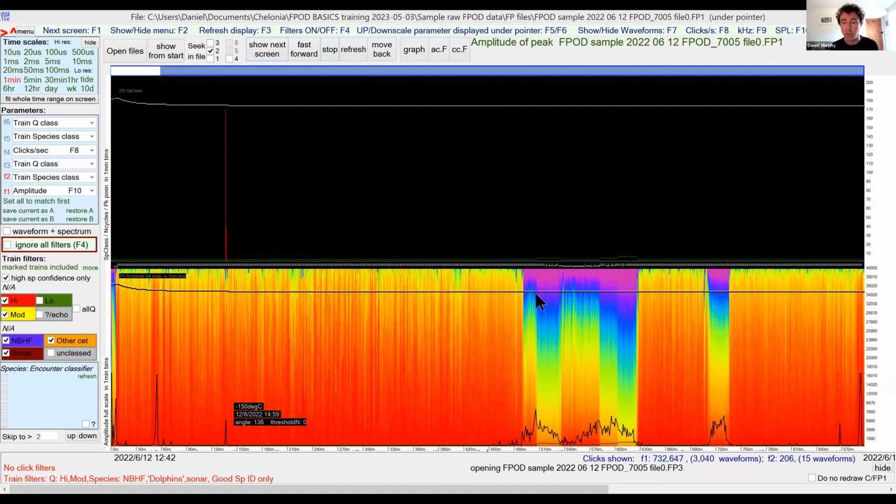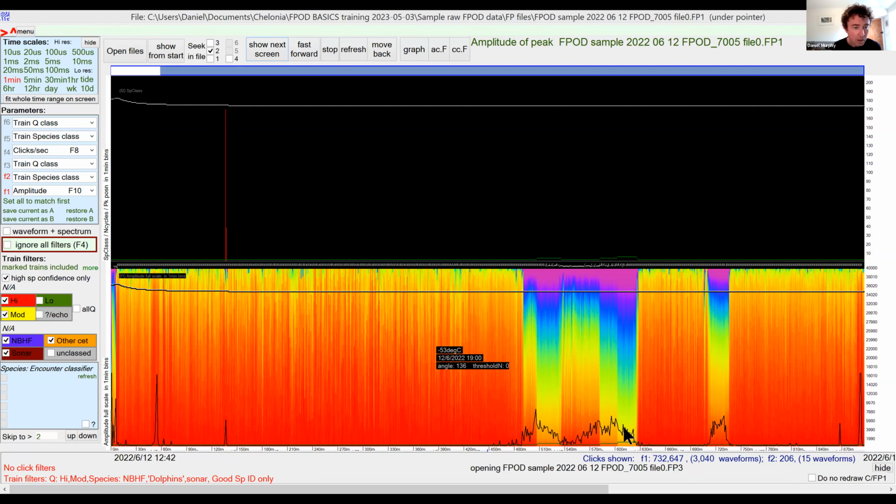You can see in these noisy periods, where the pod is actually not deployed because it's in very shallow water and has been knocked around in the surf, the click rate has gone up a lot, and that's the sound of sand moving around in the surf. And these colors, like we said, represent the relative strength of different frequencies. So there are a lot of different concepts going on here that we're trying to represent in colors and graphics.